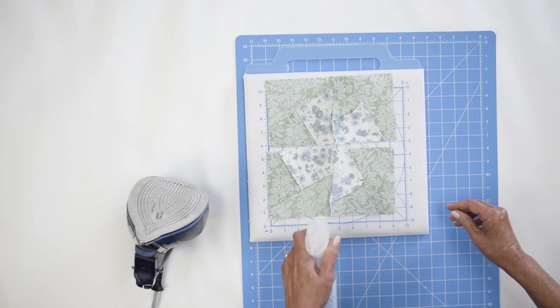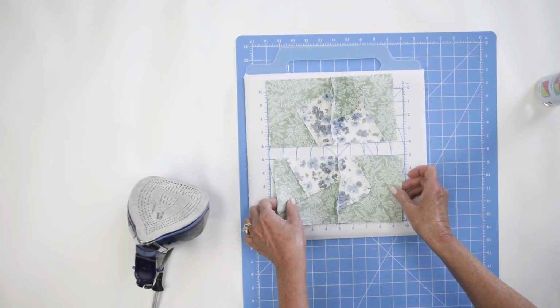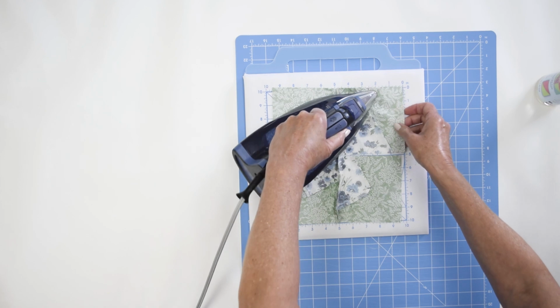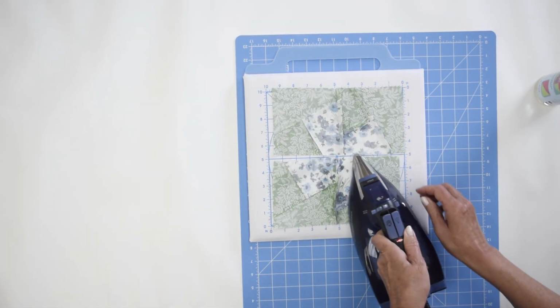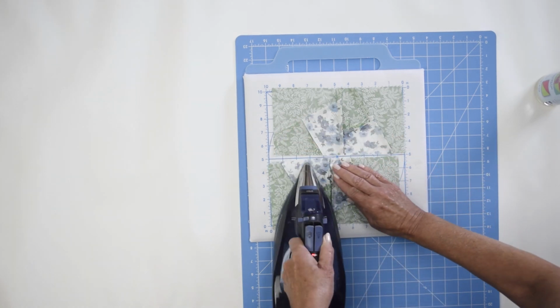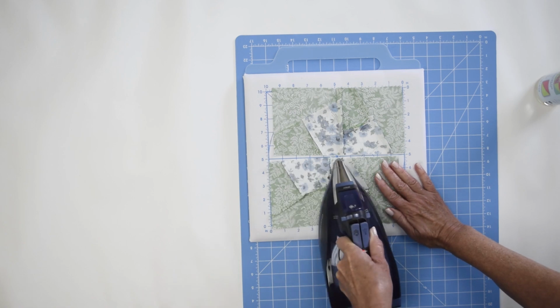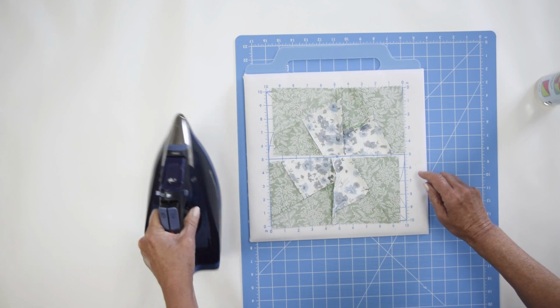Starch Savvy is a man-made product that is going to really give these blocks a nice press and hold them crisply in place. I'm going to press this seam allowance toward our outer green border and do the opposite with this one, because then when we sew these 2 together, the top half with the bottom half, we're going to get a nice flat seam where these 2 meet up.